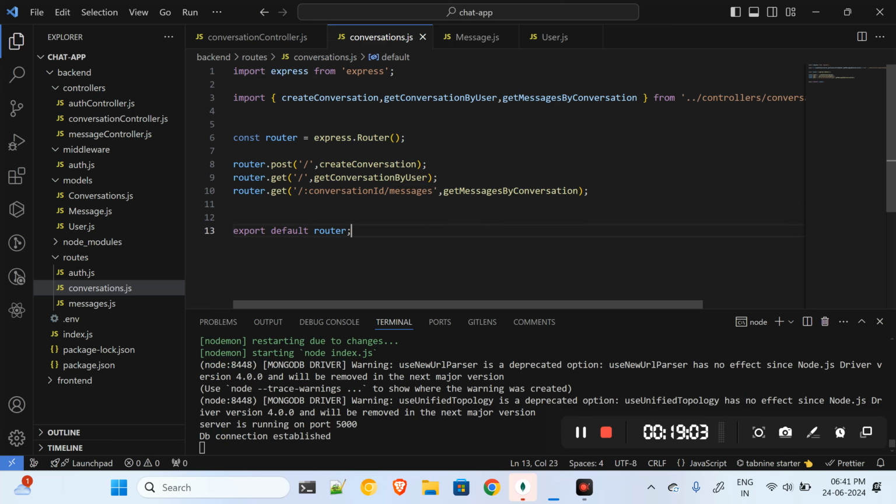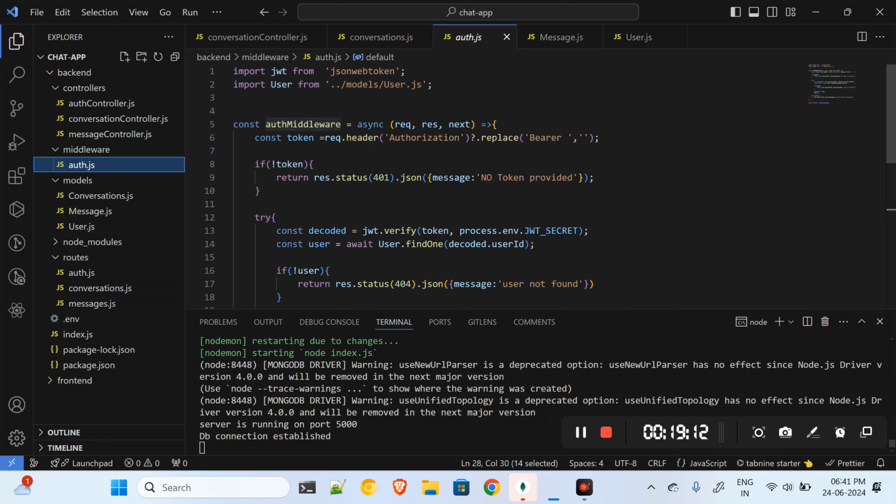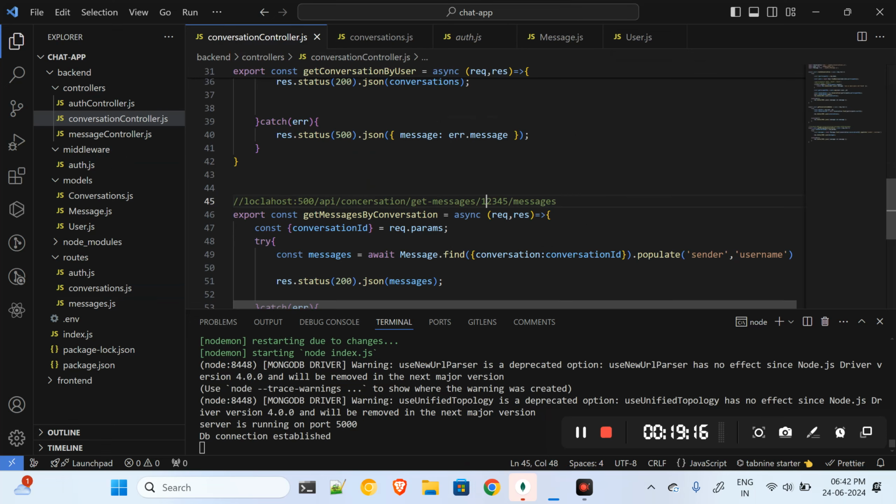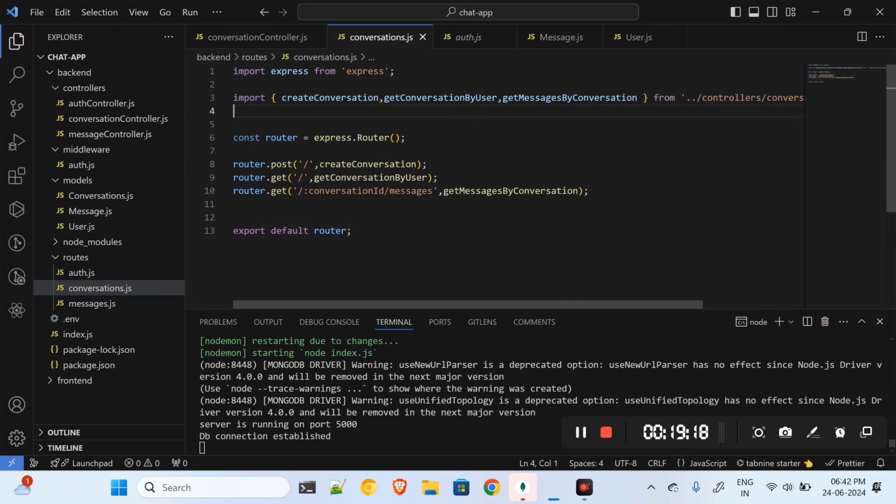But now the thing is that I don't want just anyone to create the conversations or get the conversations. So for that purpose, we have to implement authentication. So I'll do one thing. I'll copy this middleware. I will come over here and I will say import auth middleware.